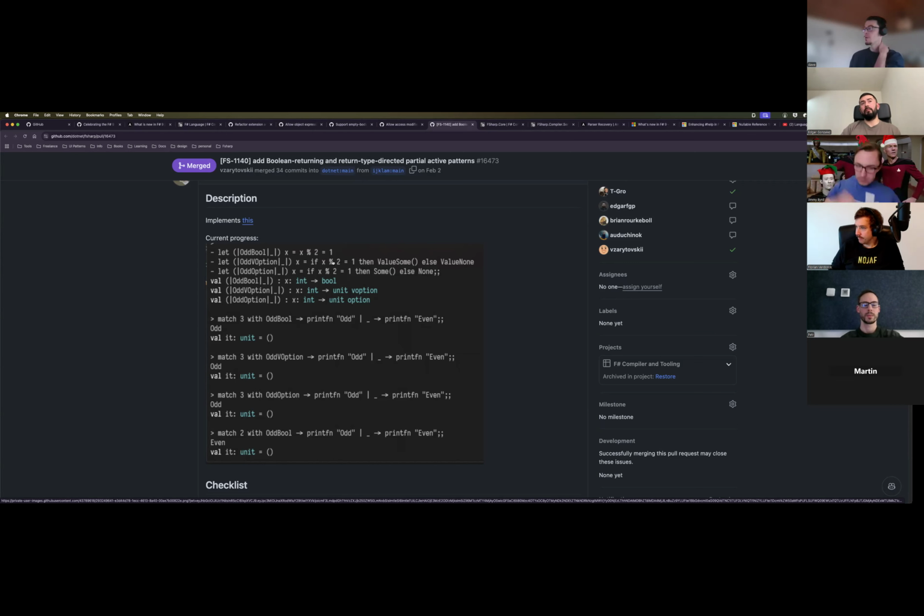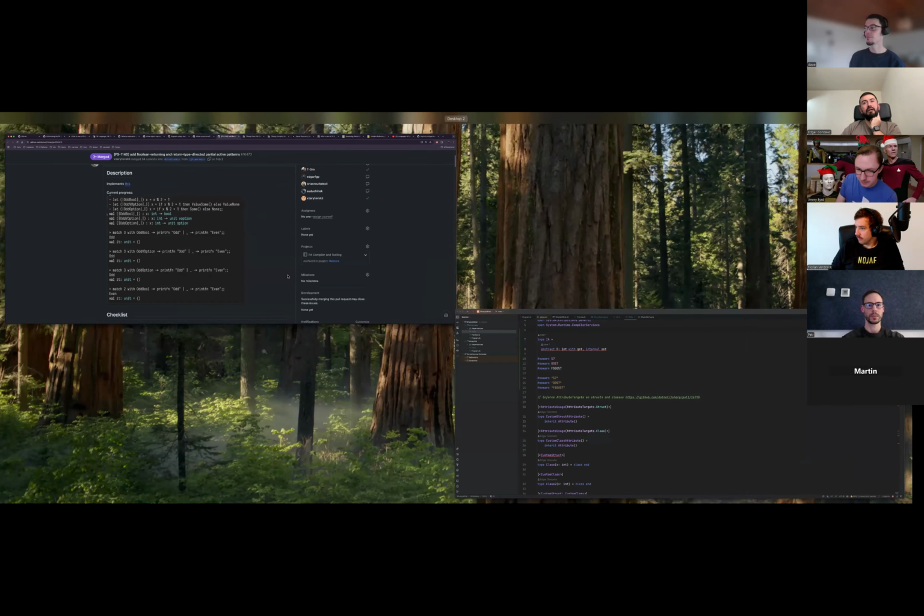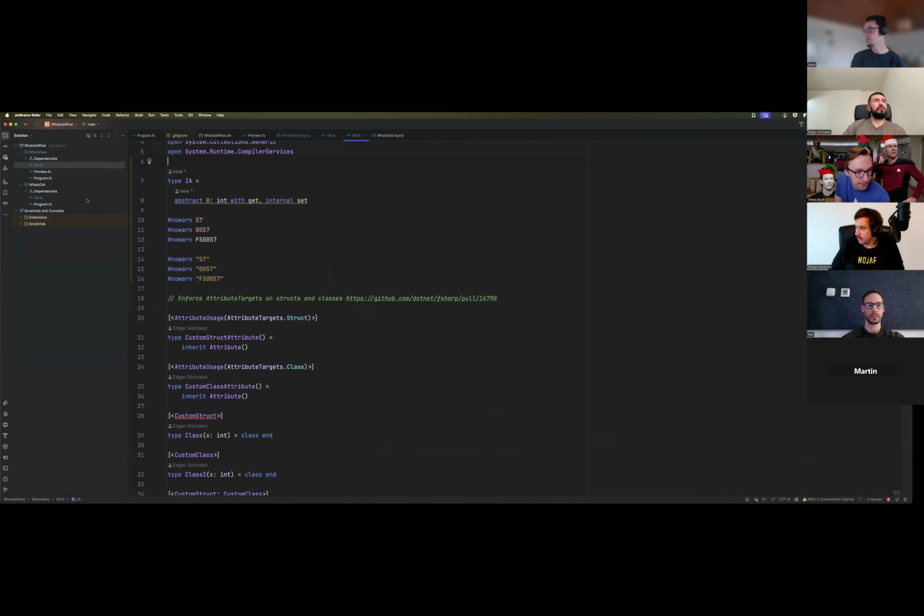Now you can pretty much just return bool. And I think I have some code to showcase that.